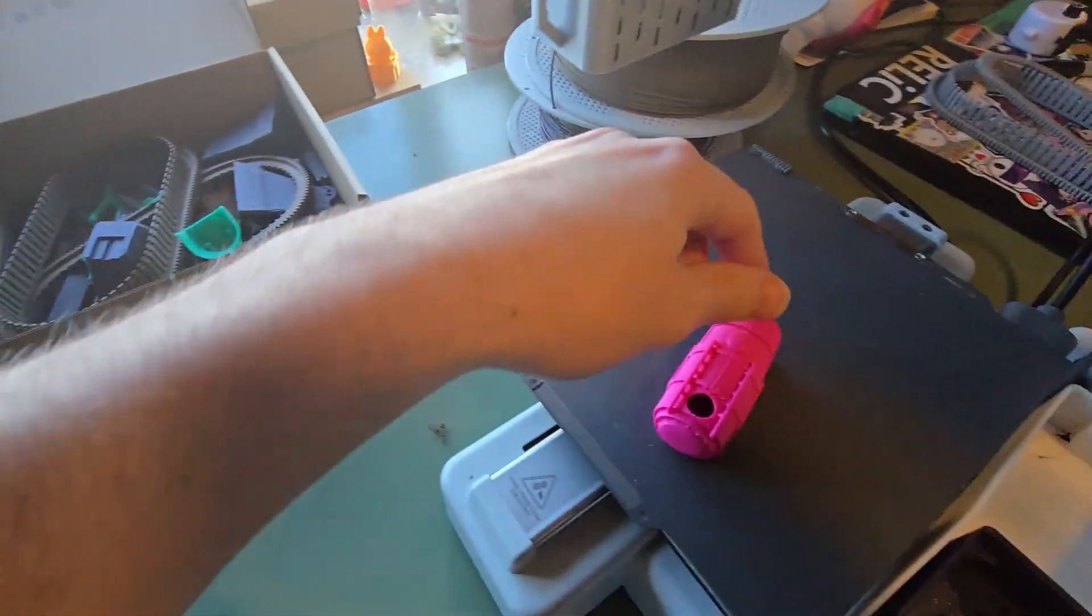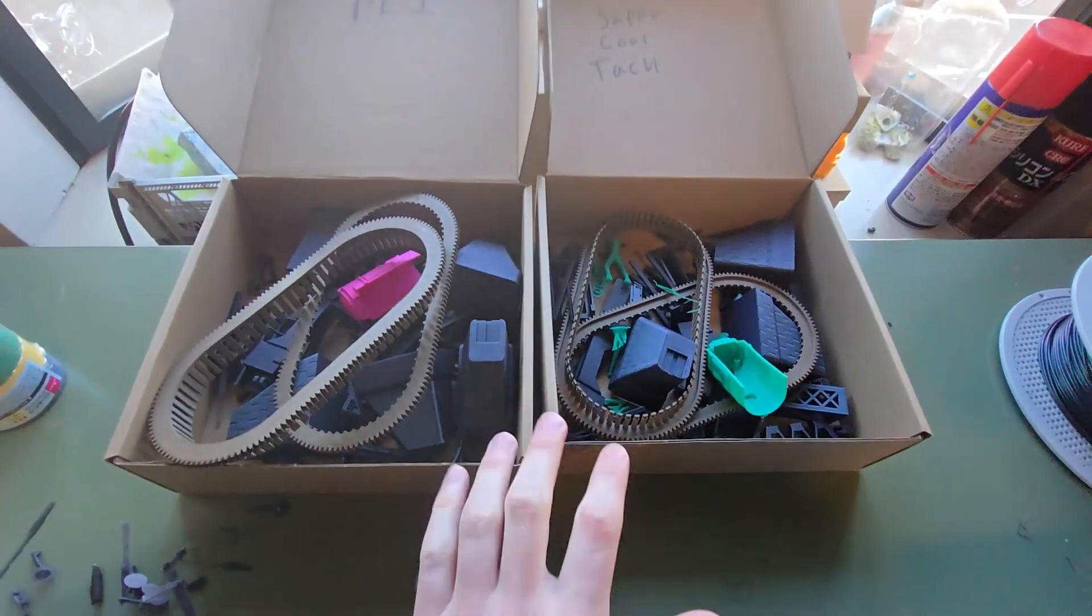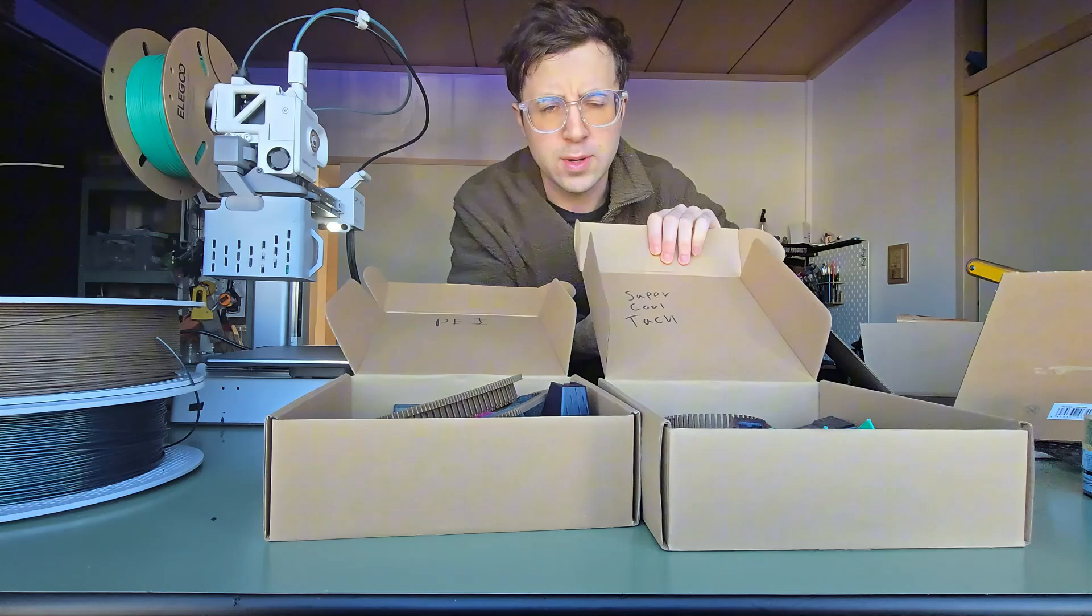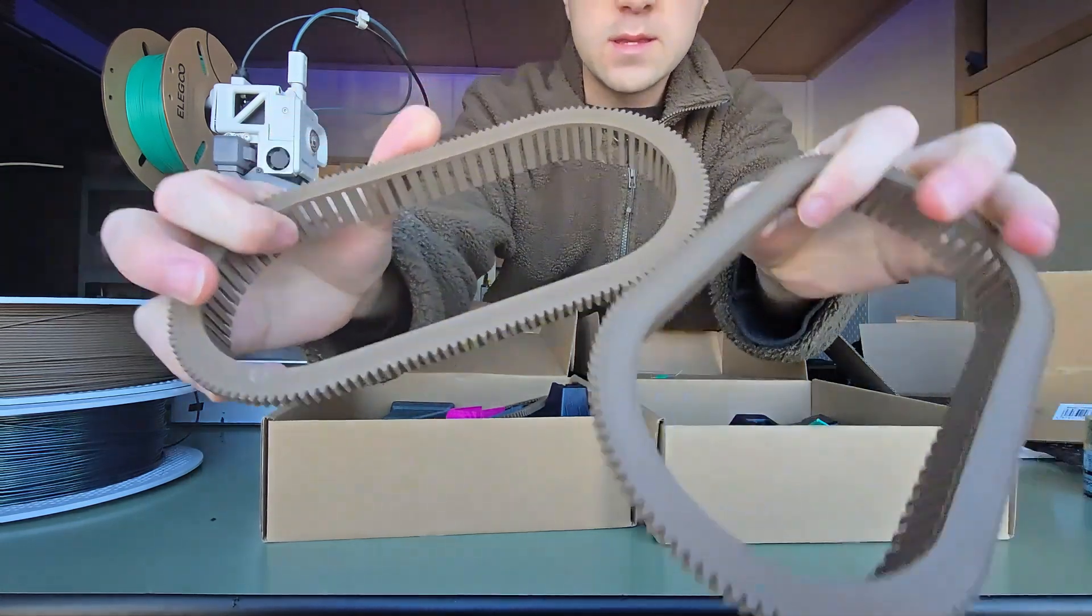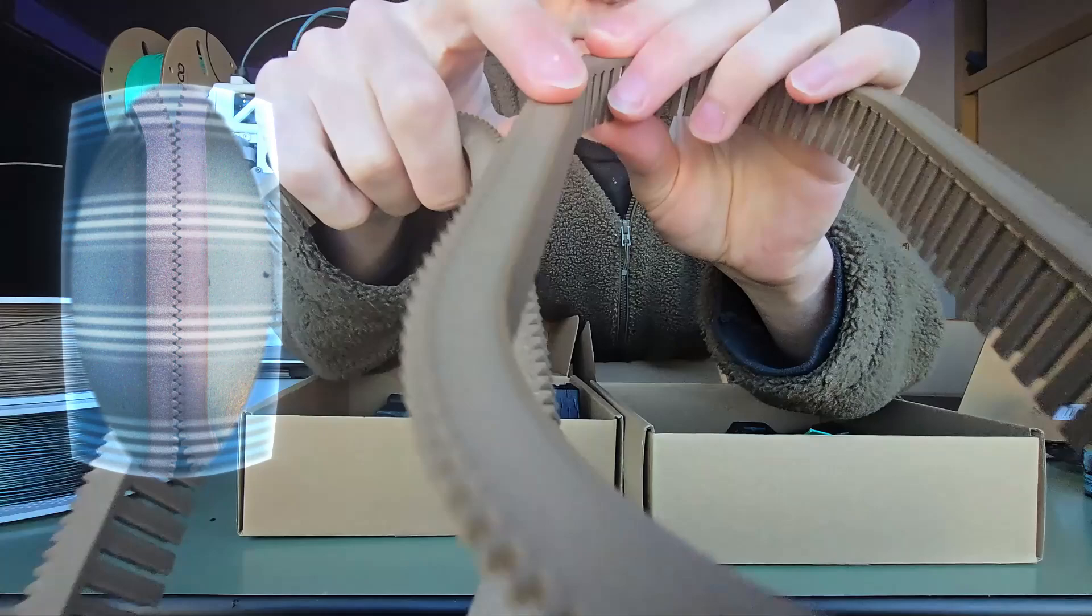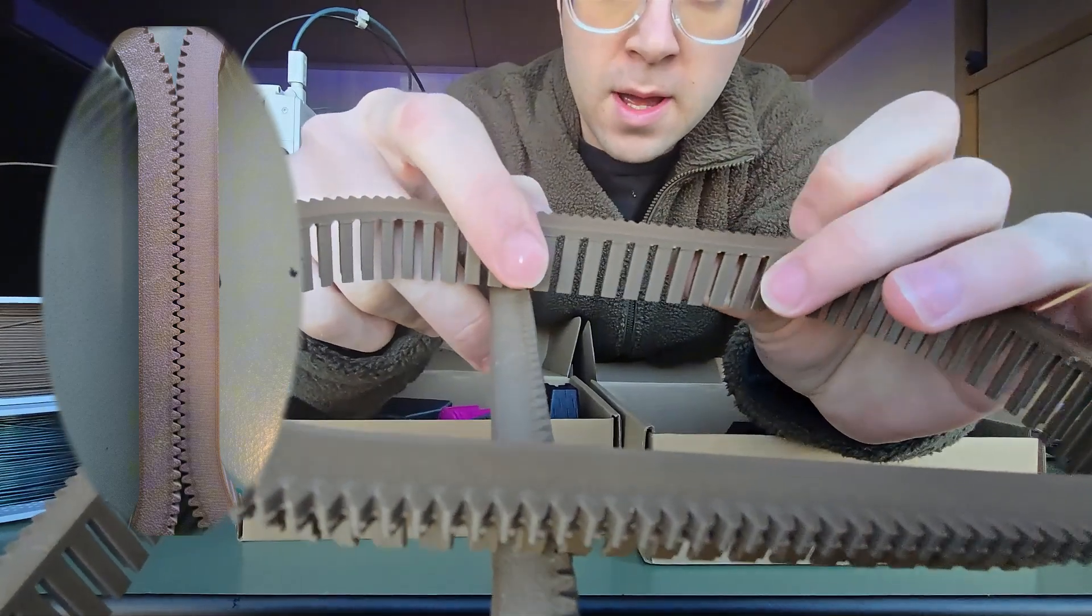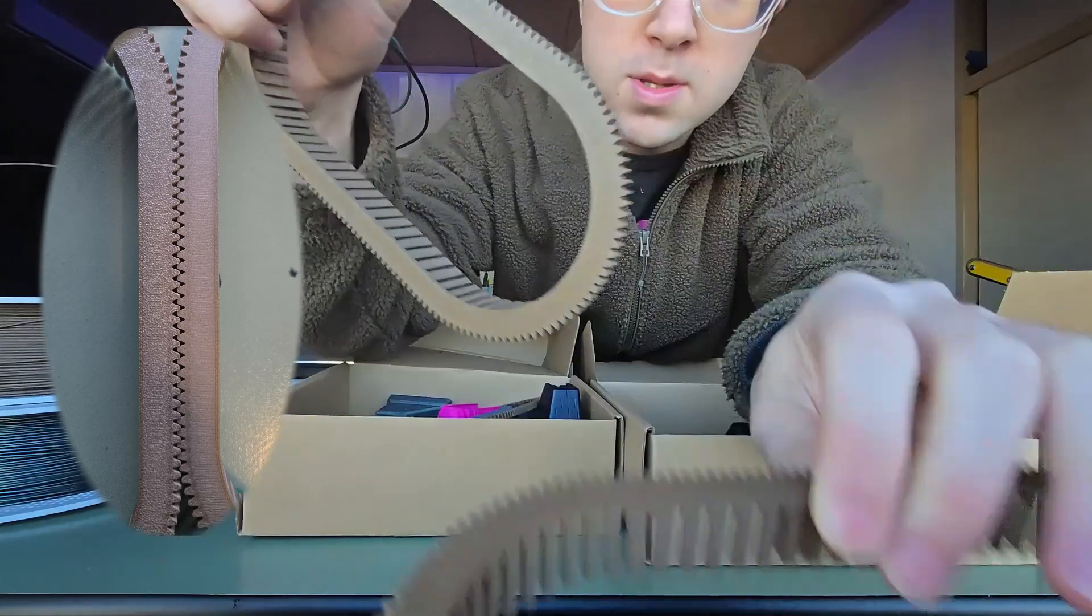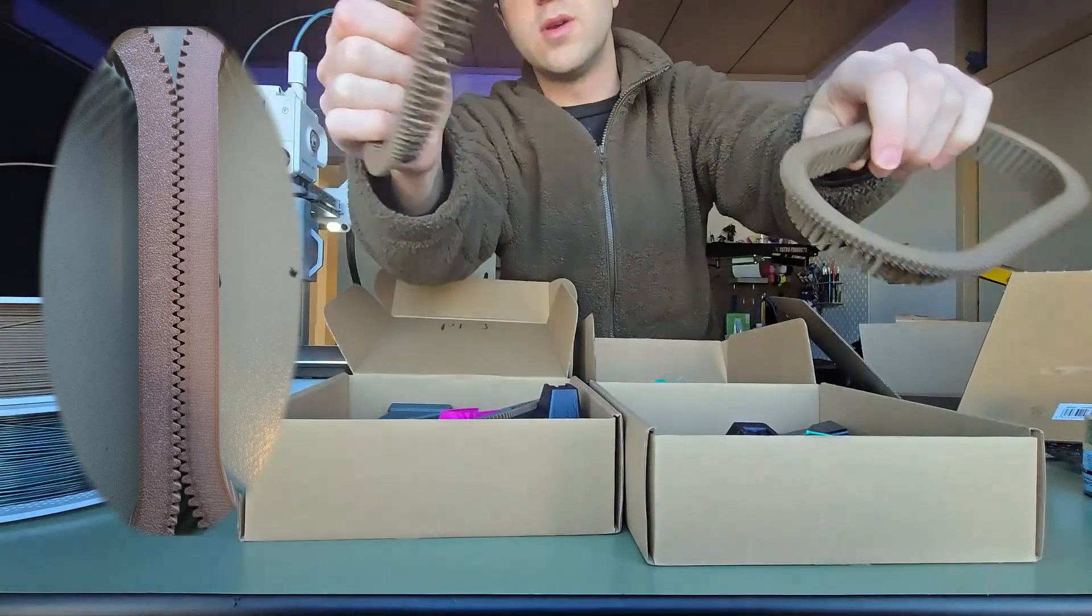Let's take a look at the results. We have the ones from the PEI plate and the ones from the Super Cool Tack plate. Looking at the tracks, the surface is extremely flat on the Super Cool Tack as you expect, but we do have some remnants of layer lines coming through - maybe some flow rate issues. One good thing about the PEI plate is the texture kind of gets rid of that, so even if you don't have your filament dialed in you can kind of get away with it.